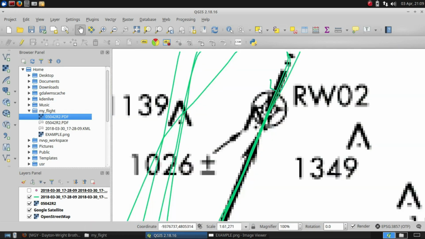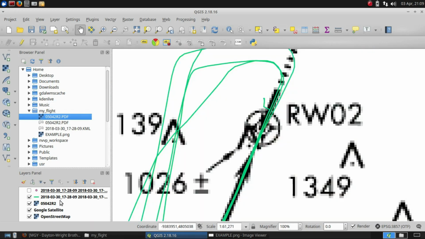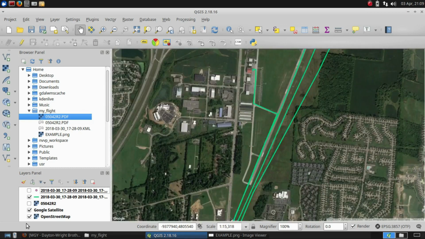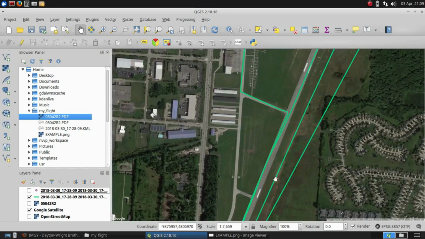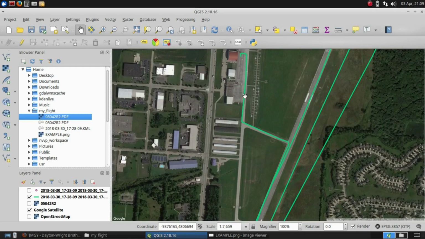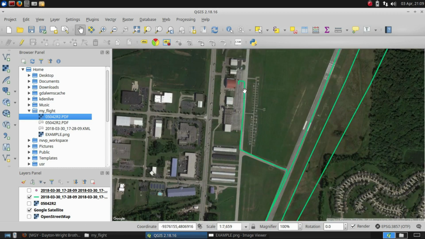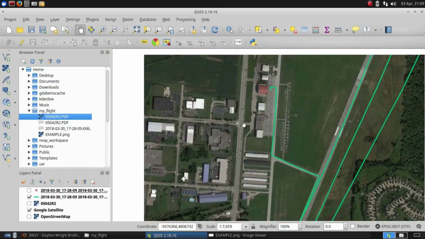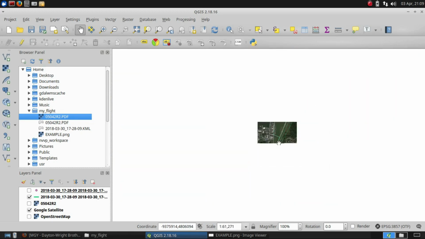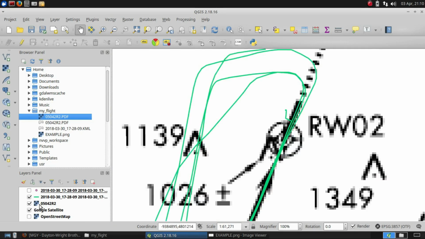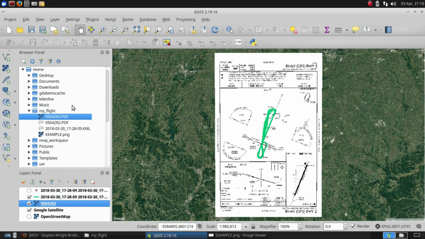And you can kind of get an idea for how accurate this is. Let's turn off the approach plate and zoom in here a little bit farther. Turn off OpenStreetMap too. And you can actually see the route that I taxied back for parking. Also, sometimes QGIS can render a little bit slowly, so if you're panning around and you don't want to keep paying that price, you can uncheck the render option, and then it's instant, but it doesn't repaint. And then once you're ready to have it repaint or re-render, you just check the box, and it'll do it again. So that's basically it. That's how you overlay a flight path onto an approach plate using QGIS.